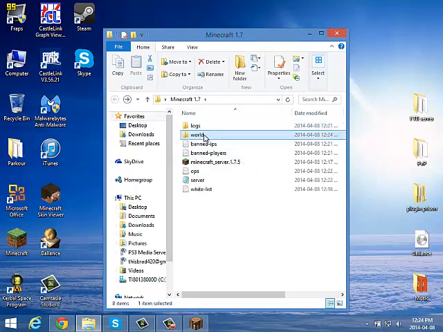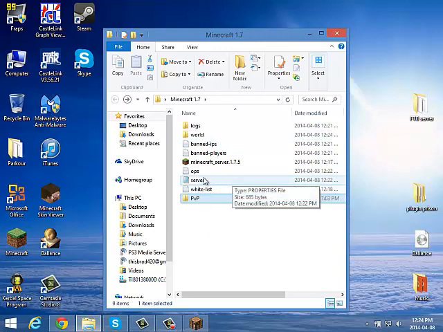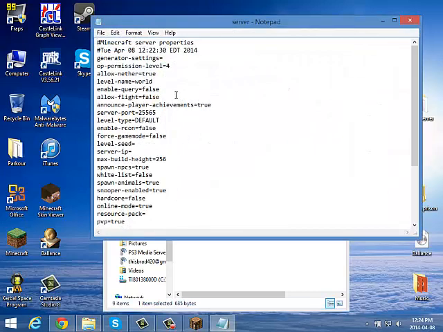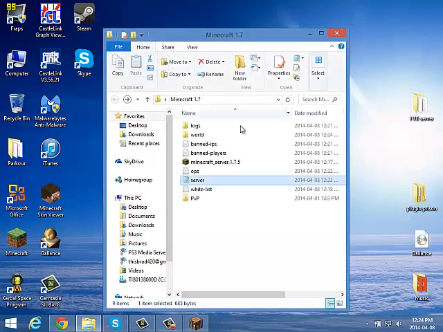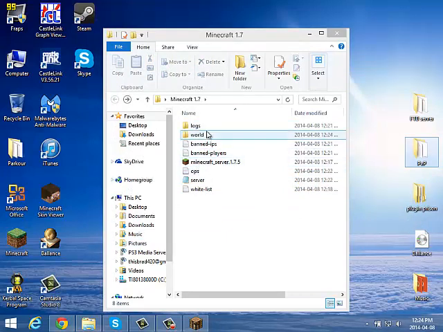Alright, the world. So you see PvP here? I could easily drop this in here and take out world, and PvP would be in there. But in order for that to work, you have to go to server properties and level world name. Instead of world, you put PvP for it to work. But I'm not going to do that because that's for something else.